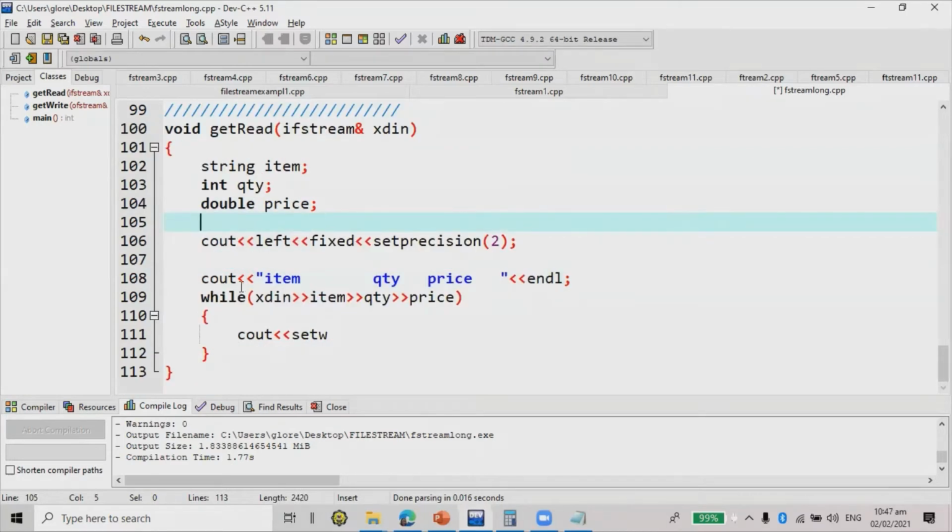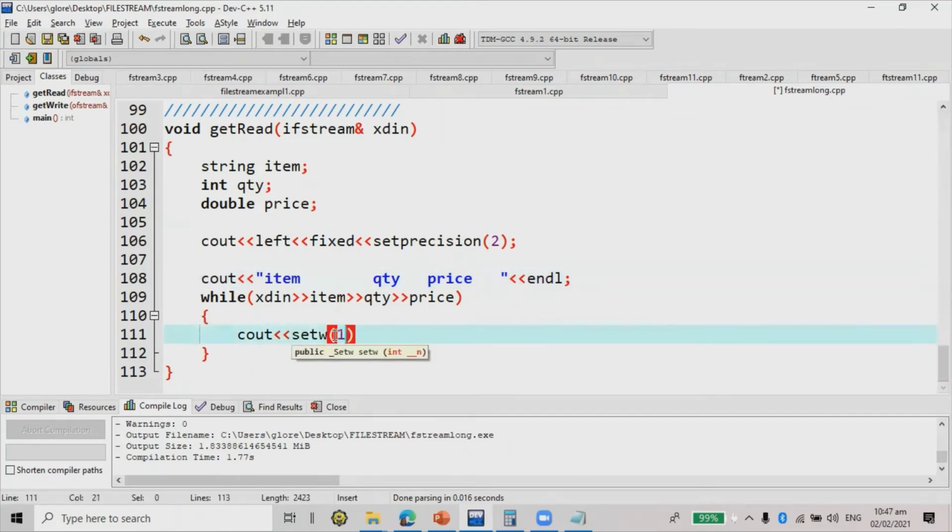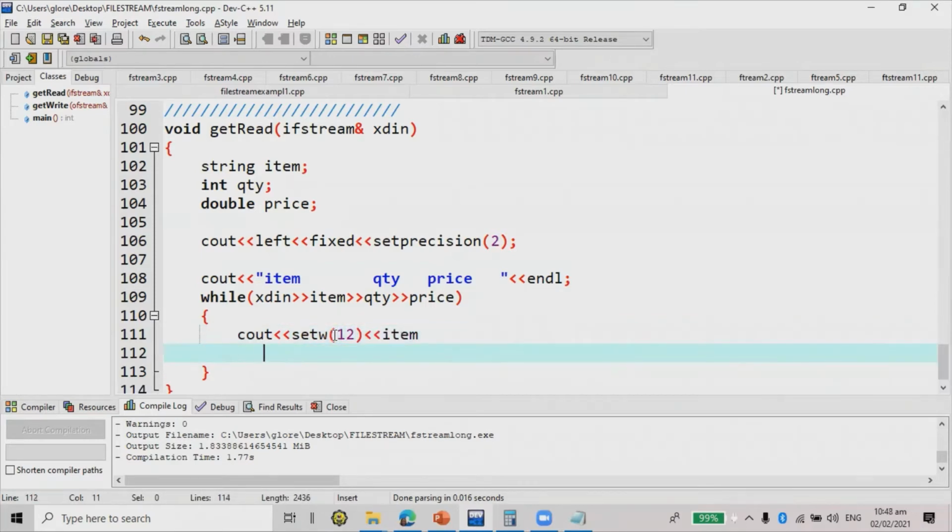So cout item, QTY is quantity, price, and endl. While extracting the item, the quantity, and the price, I'm going to display it on screen. How are we going to display it? I'm going to create a table. Set W 12 for the item.